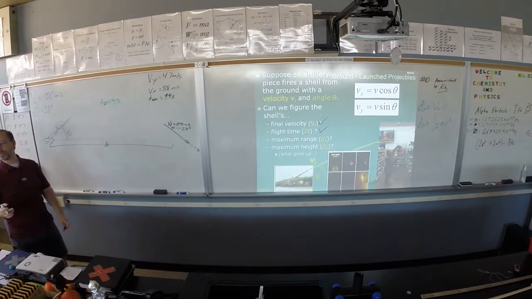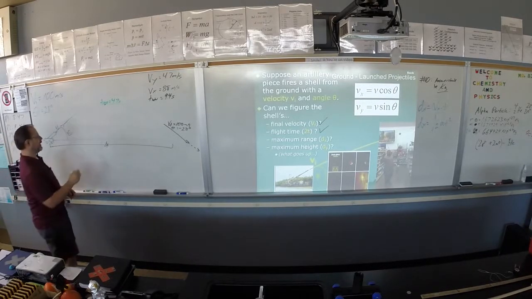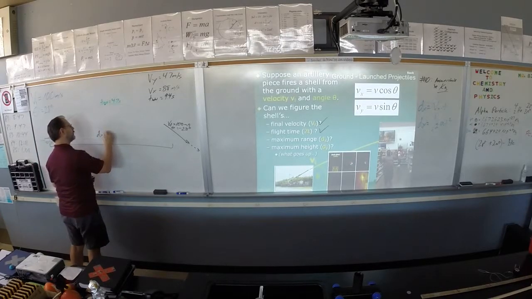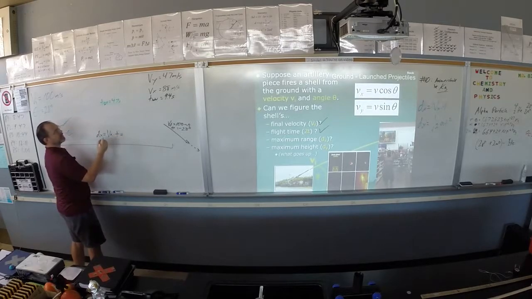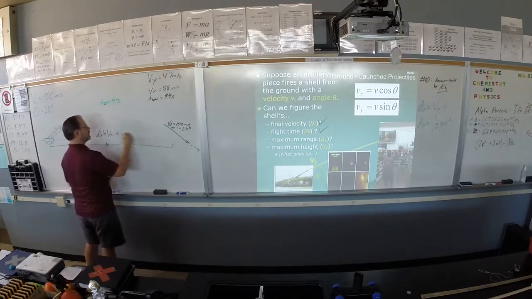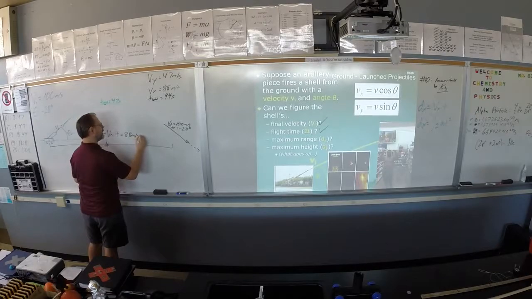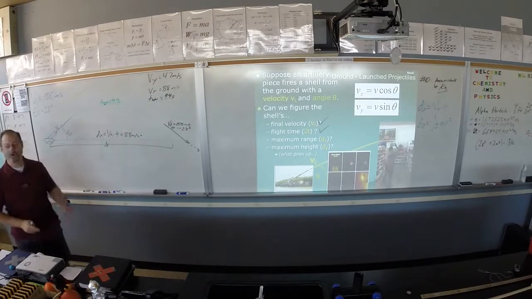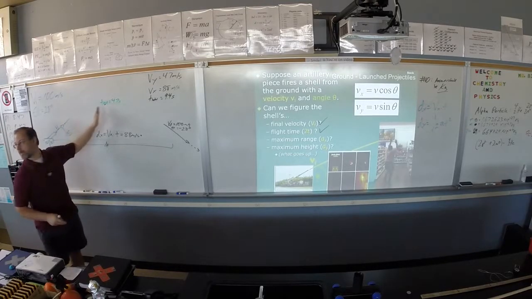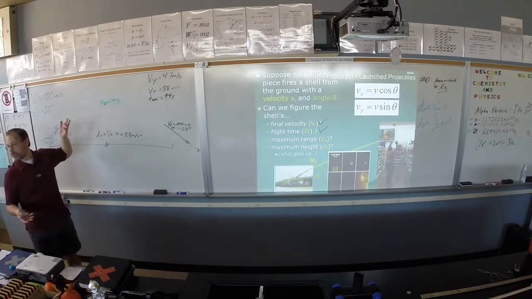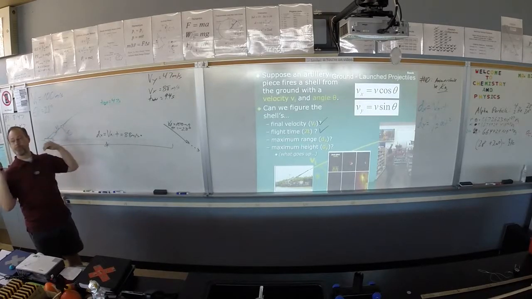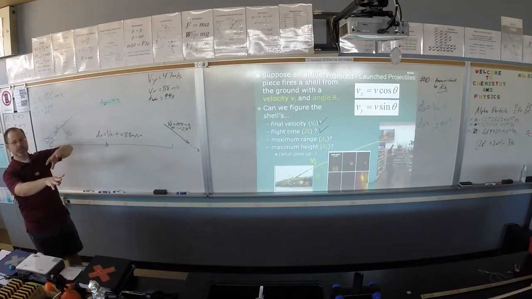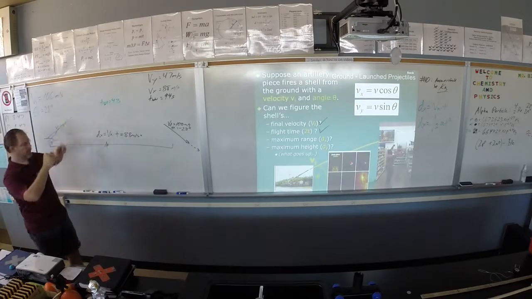Okay, and I heard some whispering about what formula do I use? Dx equals Vx times t. Excellent. Our Vx is our 88 meters per second. And our time is whatever time we want to use. You can find out how far it's gone at any point in this time just by plugging time in. Okay. But we care about the maximum range. So the maximum range is what time? 9.4.